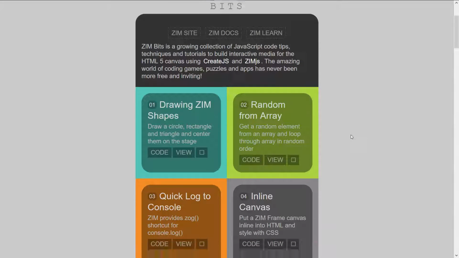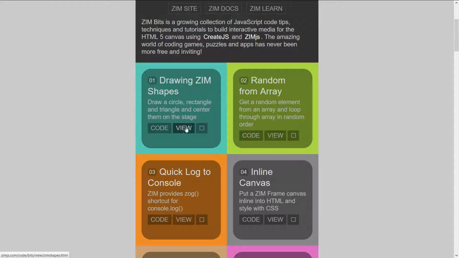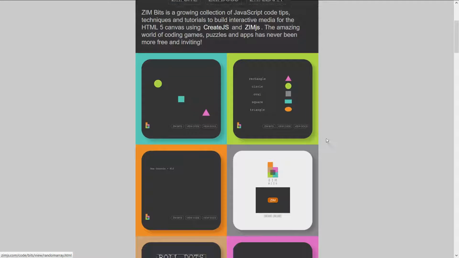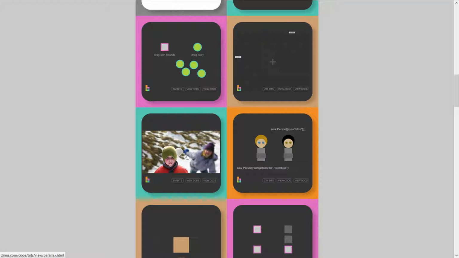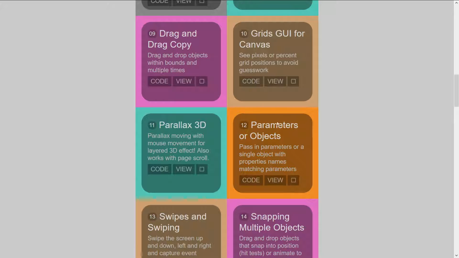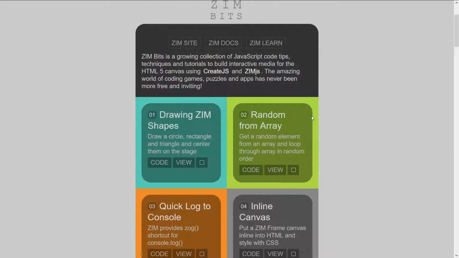Each bit you can view, you can see the code. You can also see a screen capture here. So this is the screen capture of all these, and sometimes this is an easier way to get back into one that you remember. Oh, I remember this one. Yeah, this is what I'm looking for. Okay, rather than the wording itself.